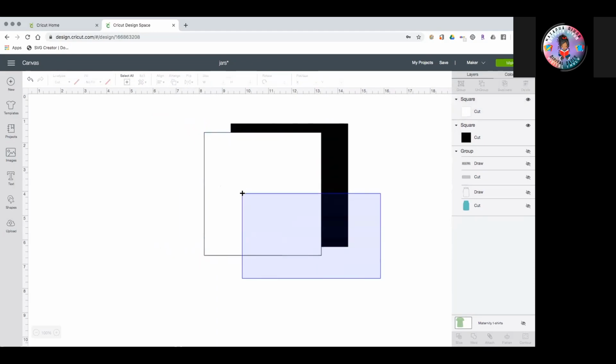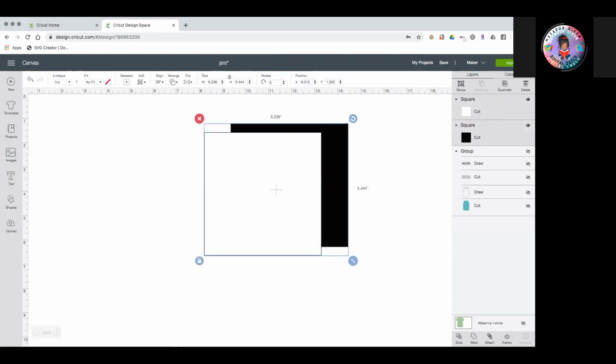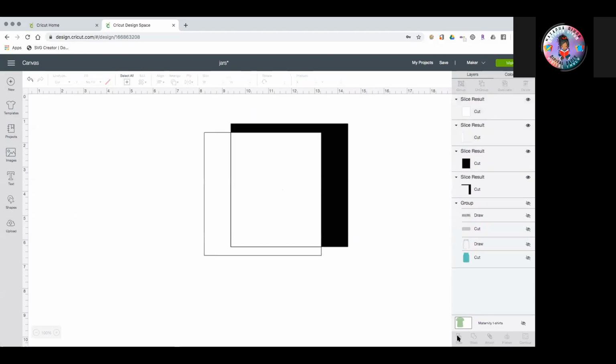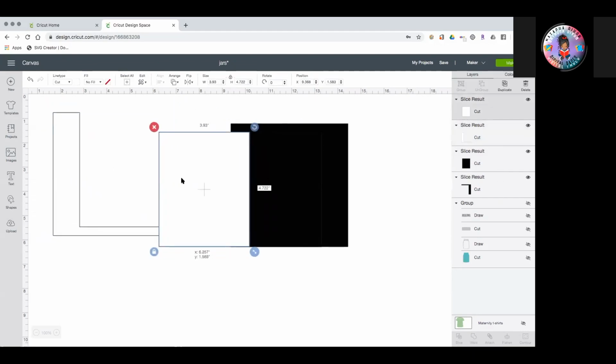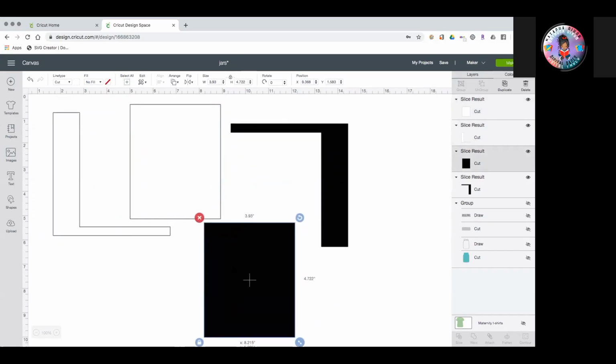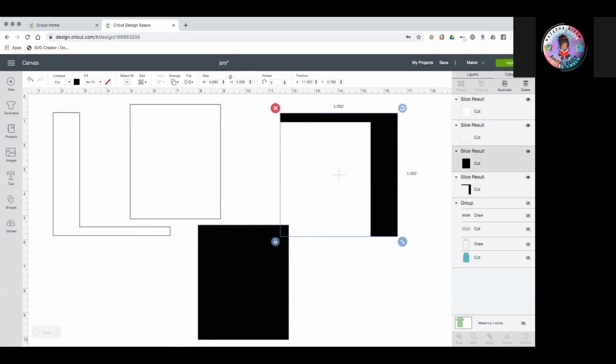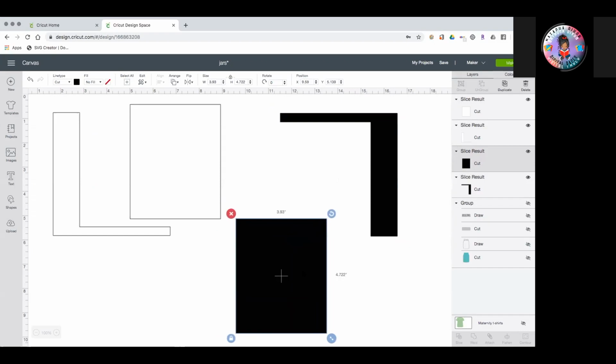Now, if I select both of them, we have these options here at the bottom, which is slice. So we're going to go ahead and hit slice. Slice has now given us 4 layers on the layers panel. And I'm going to move each one over. That's one layer. Here's another one, another one, and another one. So basically, it's like cutting the puzzle pieces when you use the slice tool. And you can only slice 2 layers at one time.